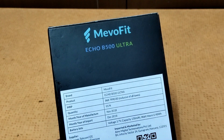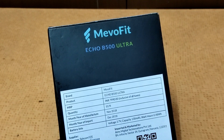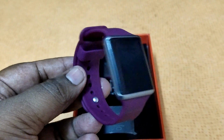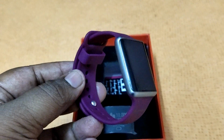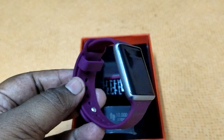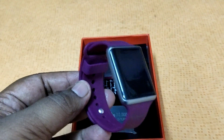Also the battery info: it's written that the capacity of the battery is 130 mAh and the charging watt hour is 0.48 watt hours. So unboxing the packaging, we get the watch itself. We got the purple color and it looks pretty cool in my opinion. And it really feels premium when you're wearing it. Also the band is very soft.